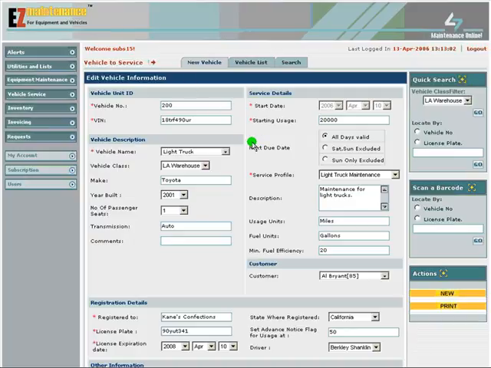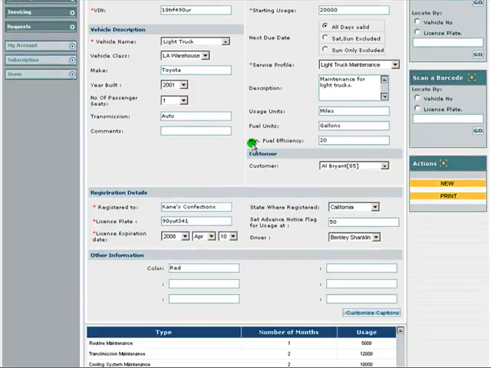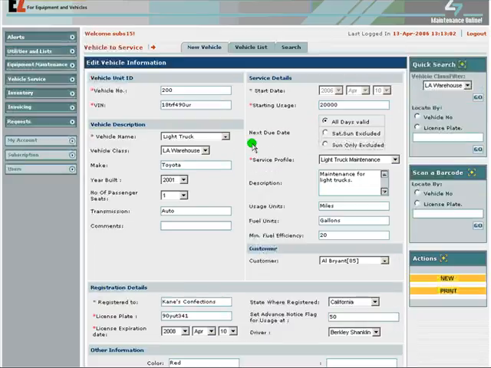At this screen, you can see all of the information that can be entered for a vehicle in EZMWeb. The first two data entry areas you see here are for the vehicle number and the VIN number. The vehicle number is especially important as it is the number by which you refer to a vehicle in EZMWeb. This number must be unique. In other words, it cannot be shared by two or more vehicles.